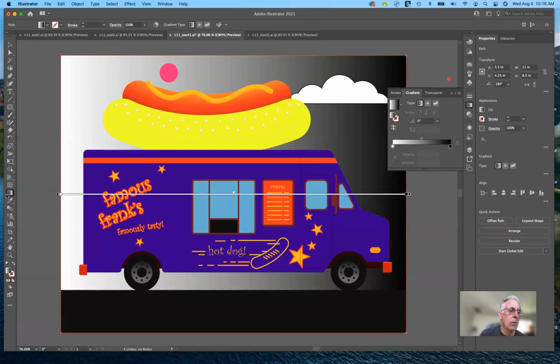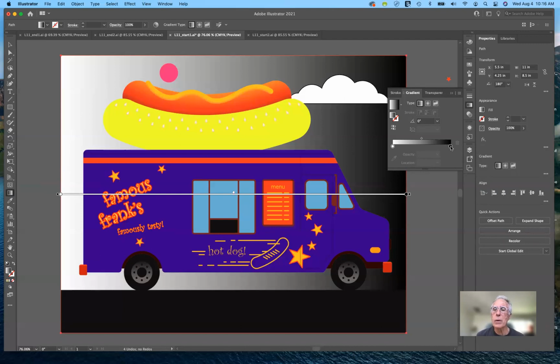There's also a gradient tool over here that enables you to edit the gradient, because as you can see, the gradient is going in the wrong direction and it's the wrong colors. But we're going to create a new color for our gradient. We're going to start at the right here.